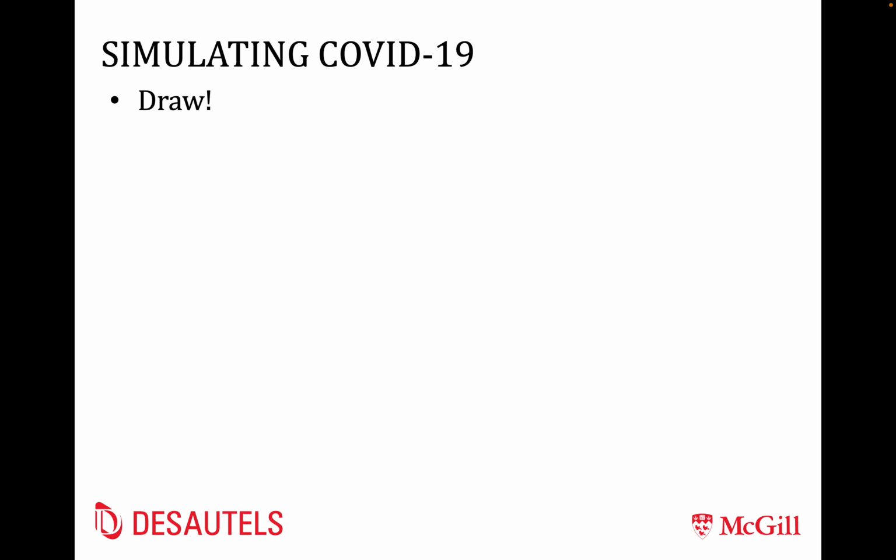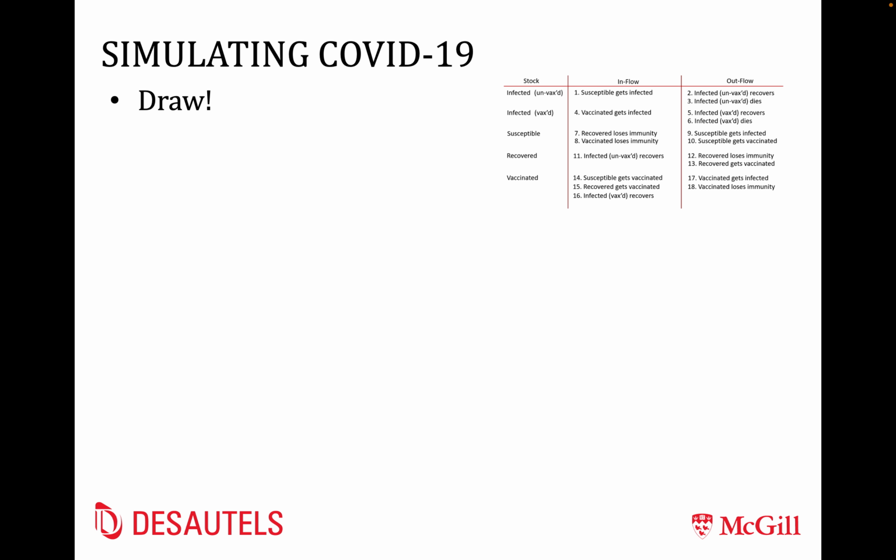All right, and again, you can do this with a pen and paper, or you can do it with PowerPoint if you wish. There are many ways to do stock and flow models. Some of you might be familiar with Vensim. That's another interesting and very user-friendly way to do stock and flow modeling. So now let's start drawing this, right? The way I like to do it personally is to take this stock and flow table and use that as a reference point. The first thing I do is put down the stocks on the paper. Here I've put down the 2 infected stocks, which I am terming I sub V for infected vaccinated and I sub U for infected unvaccinated.